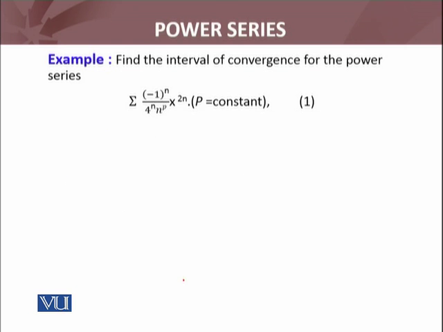This example is a little interesting, and you have to be careful while dealing with it. For any value of n, you will always have x raised to power 2n. This means we always have even powers of x. So the power series contains infinitely many zeros, only even powers will appear.